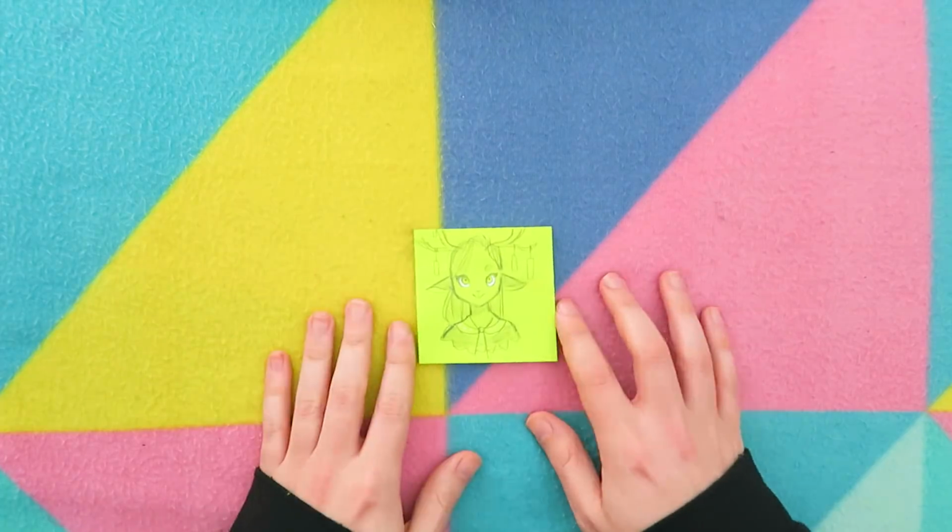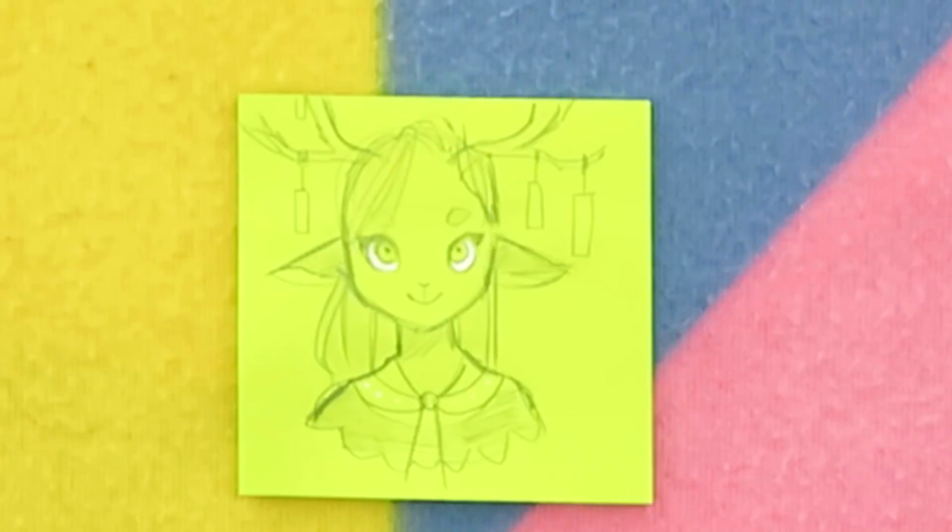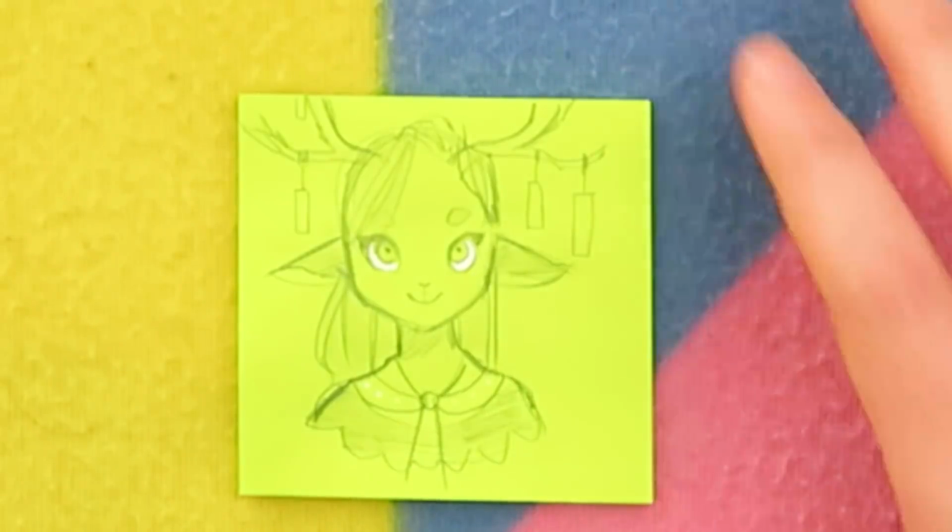And then finally, I did this when I was half asleep. I started accidentally watercolouring on a post-it note because I was very tired. Oh, and you used a white Posca pen or something? Yeah, on the eyes, yeah. Look how tiny that is.